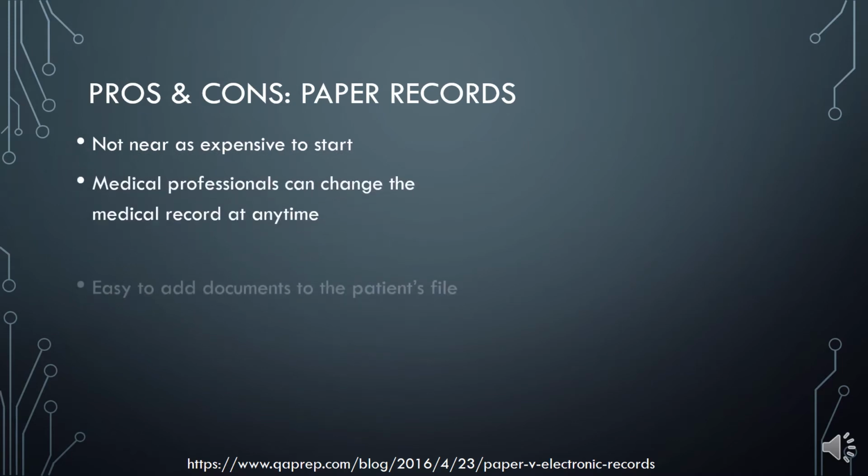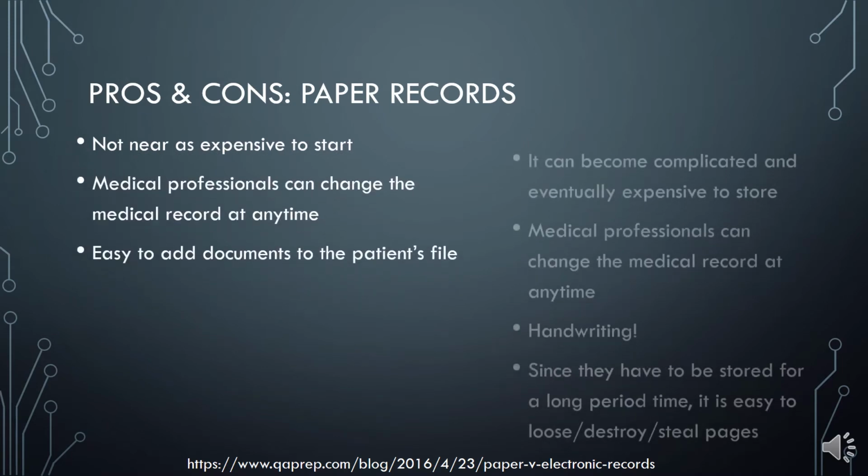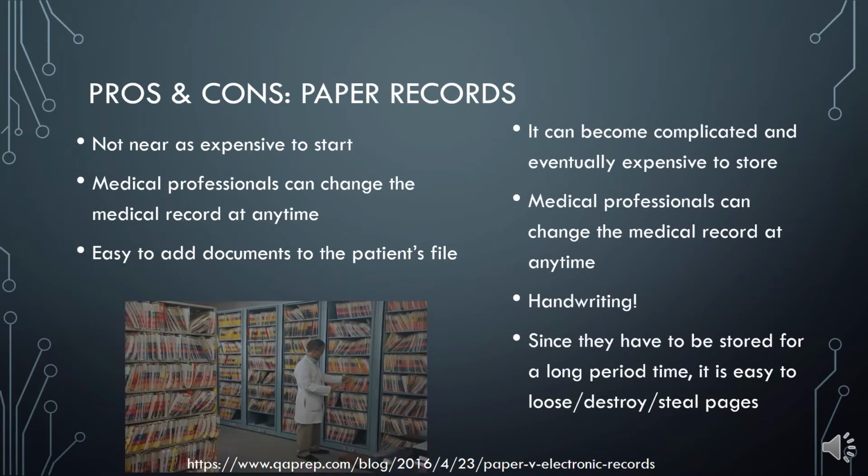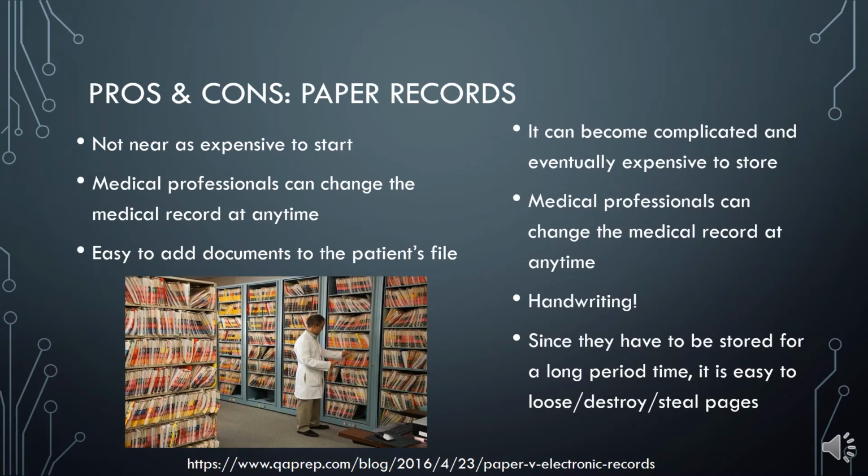Pros and cons of paper records. Pros: not nearly as expensive to start as electronic records. Medical professionals can change the medical record at any time, and it's easy to add documents to the patient's file. The cons: it can become complicated and eventually expensive to store the paper files, because they're supposed to be stored for 7 to 10 years after the fact.